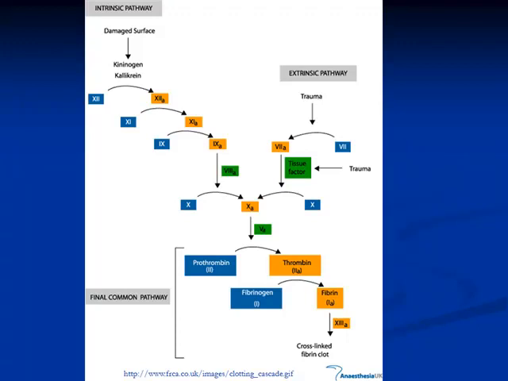So here's the cascade, and you can see the intrinsic pathway and the extrinsic pathway, and then they come together and have a common pathway at the end. Now, one thing to note about this is the first one that's activated is not number 1. They're named in the order that they were discovered, not in the order that they activate, which is really annoying because it would make sense if they were numbered 1 through whatever, but they're not. I wouldn't expect you to memorize this. I would like you to understand that there's 2 different ways to trigger the clotting mechanisms, the intrinsic and extrinsic pathway, and that they do come together at the end.